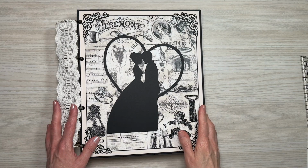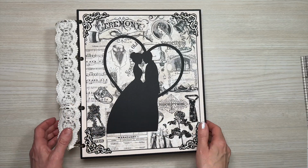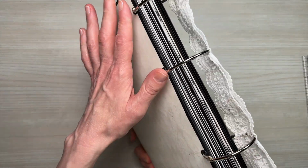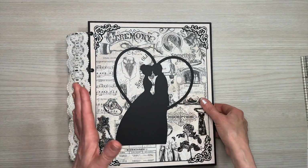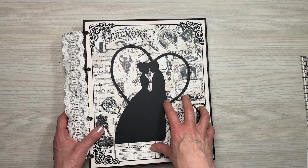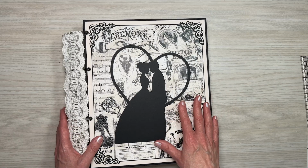So the final size of the planner is 10 by 12, and it is a 2-inch planner. I used binder rings to bind this because of it being so large. And actually, I talk about other ways that you can create the wedding memory planner in the walkthrough tutorial that's coming up after this portion of the video.